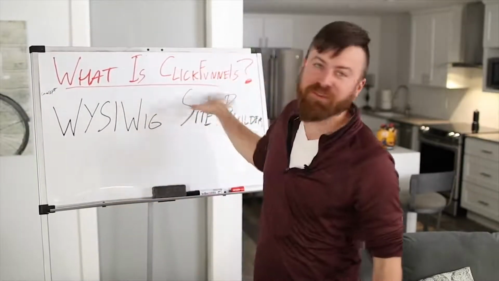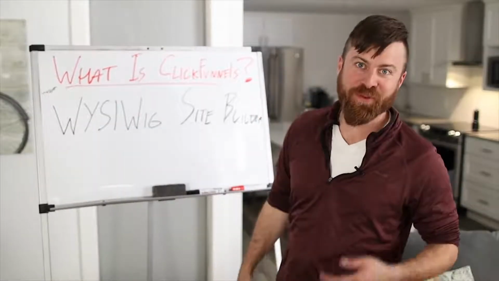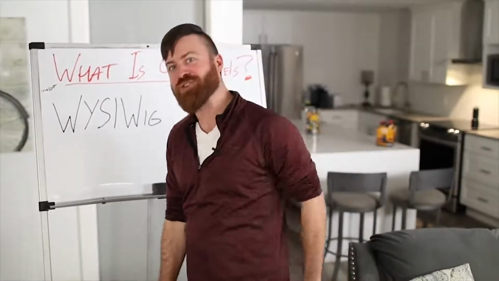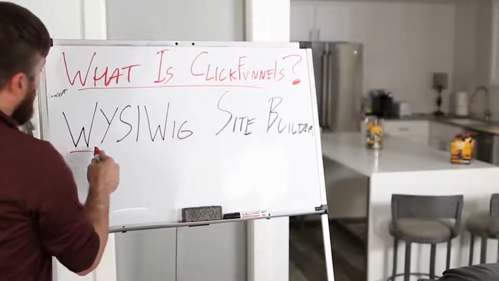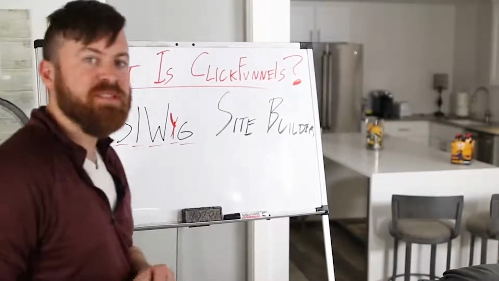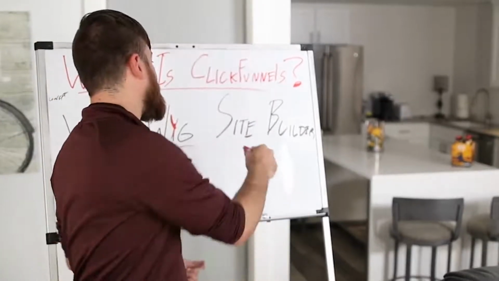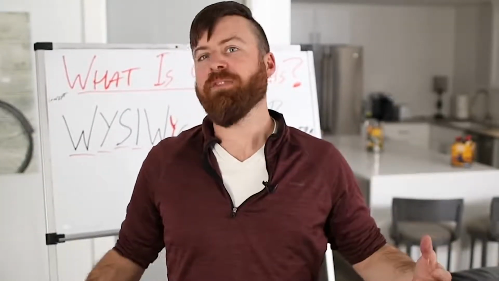Clickfunnels. What is Clickfunnels? Clickfunnels is a WYSIWYG site builder. Okay, what does that mean to you? That's actually the category of what it would be called. WYSIWYG is an acronym. What you see is what you get. And that means you can build websites with it, site builders, so that you don't have to be technical.